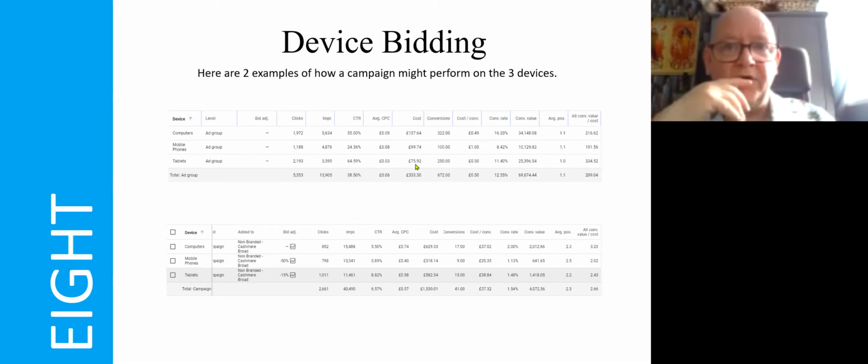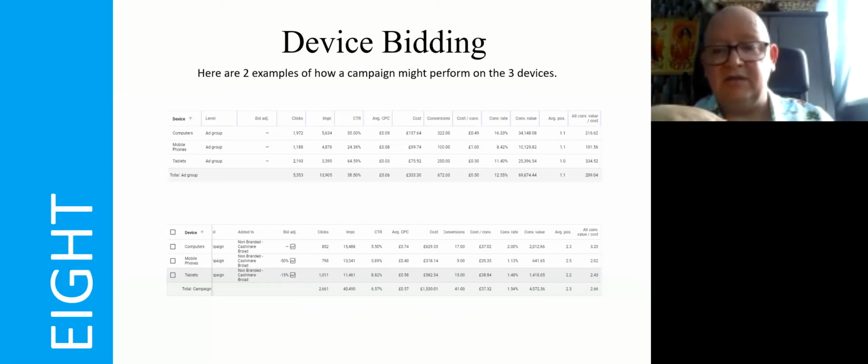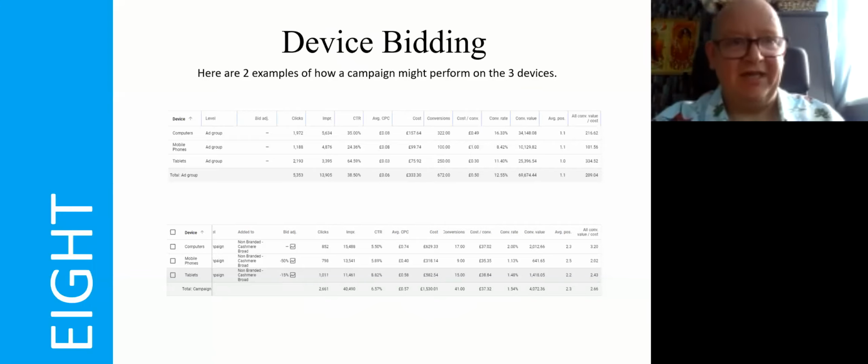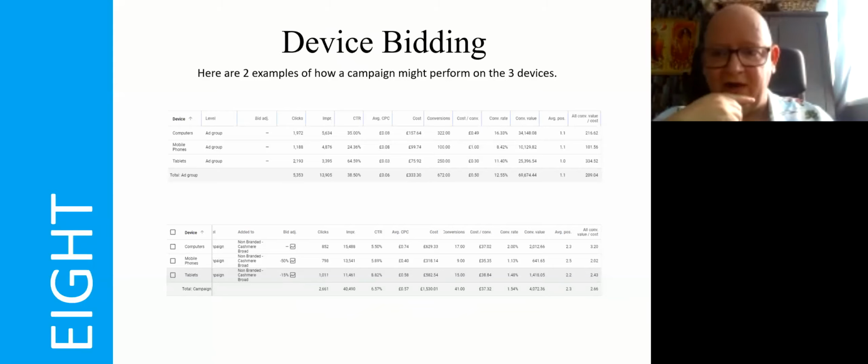The top one is a brand search on a campaign that we were running. As you can see, there's not a massive difference in the cost per click, 8p. The costs were similar and the conversion rates were very similar. But this is one of the differences I was saying earlier. On a desktop, the cost per conversion was 49p. On a mobile, it's £1. Still ridiculously cheap for our action, but the conversion rate was half on a mobile device.